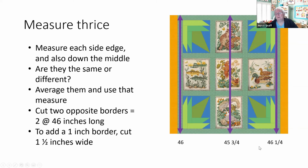So here, if I sort of average them out, 46 is the one. This is a 1/4 inch bigger. This is a 1/4 inch under. Cool, we can deal. So we're just going to make them both 46. Okay, and that means that one of them is just going to get eased into 46 and not 46 1/4. Easily doable.